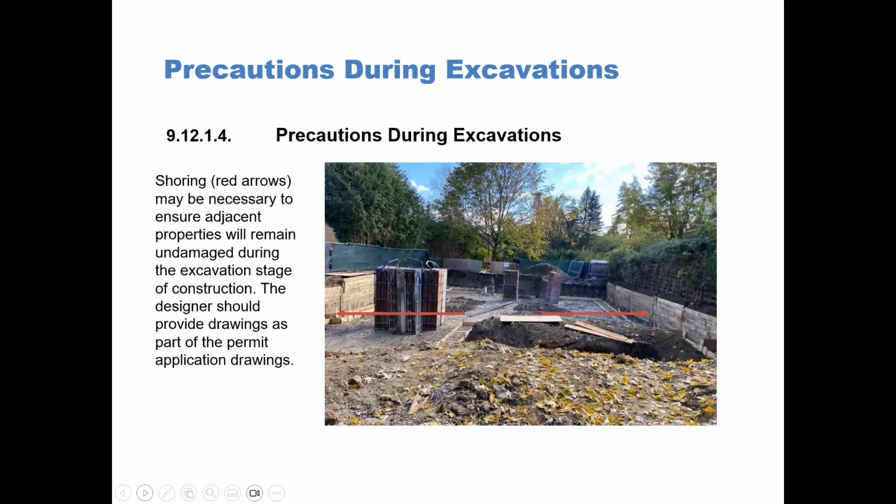In this photo, the shoring has been installed, which is the red arrows, that may be necessary to do to the adjacent property to ensure that you don't damage during the excavation stage. The designer should provide drawings as part of the permit drawings when they are proposing to put in shoring. And you can see in the photograph on the right-hand side, you can see an existing fence there at the top of the excavation.